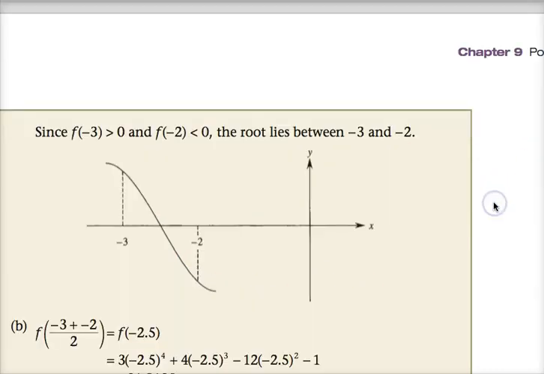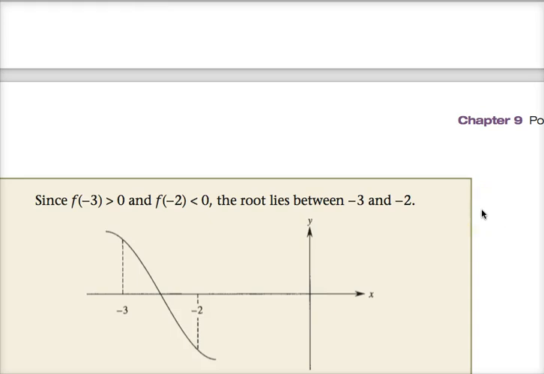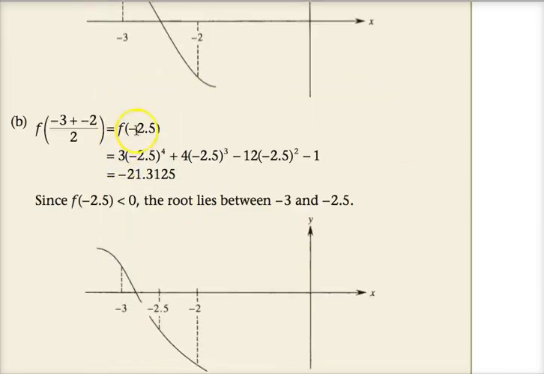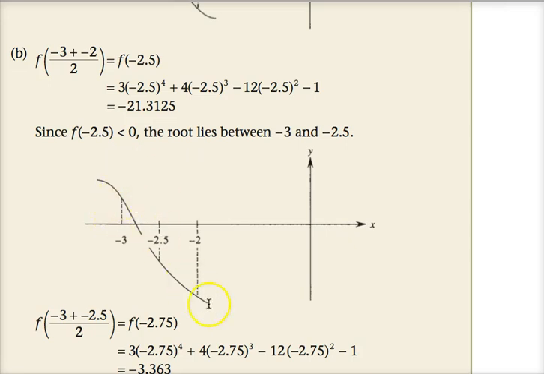Next, we have the interval. What value will we do? Negative 2.5. So we do the function of negative 2.5 and we get negative 21 approximately. Again, sketching out, having a look, you don't have to sketch it. You just have to do the ones that you can do a very quick sketch on the side. It doesn't have to be accurate. Function of negative 2 was negative 33. Function of negative 2.5 is negative 21. Function of negative 3 was positive 26. So can you see it lies between negative 3 and negative 2.5?